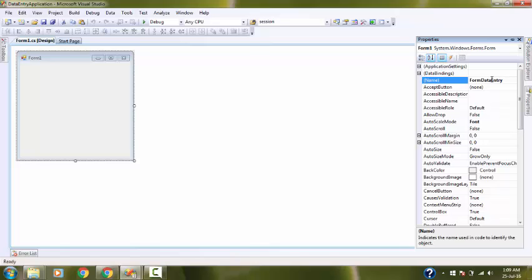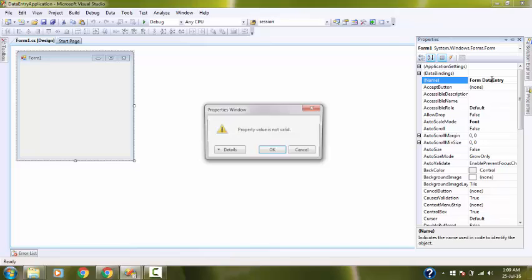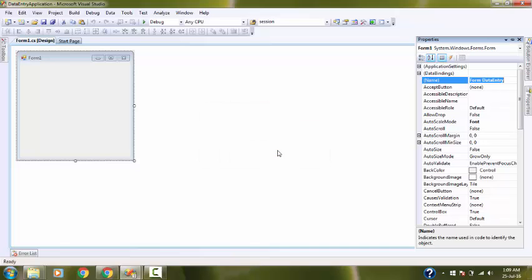This is the name of the object. Here in .NET everything is an object, so the form is an object, and the name of the object is formDataEntry. There should not be any gap here. If you put a gap, it will say the property value is not valid. So you should not put any gap between the strings.